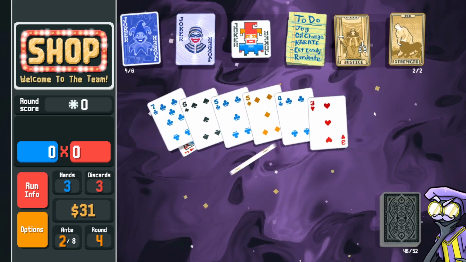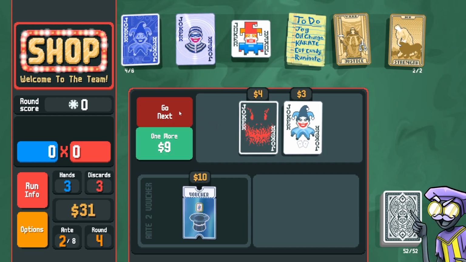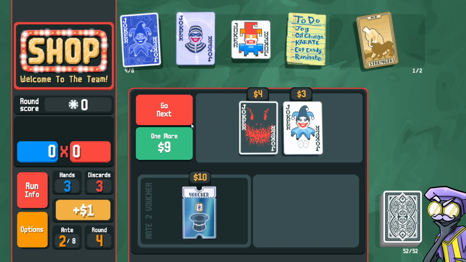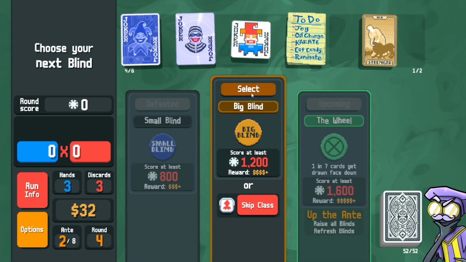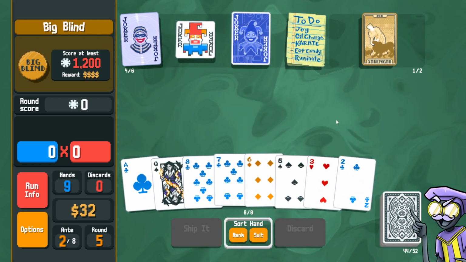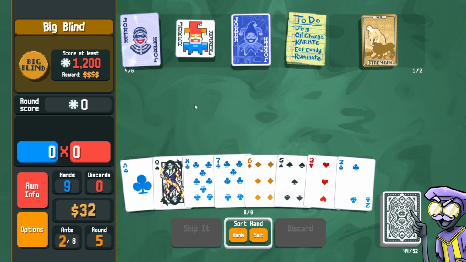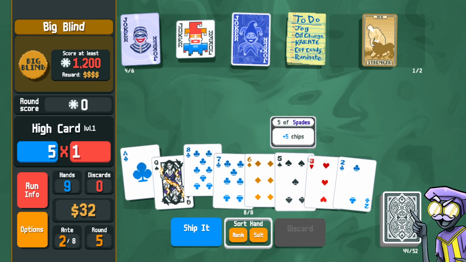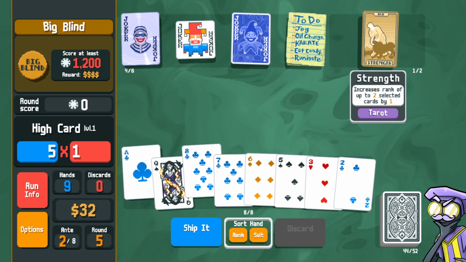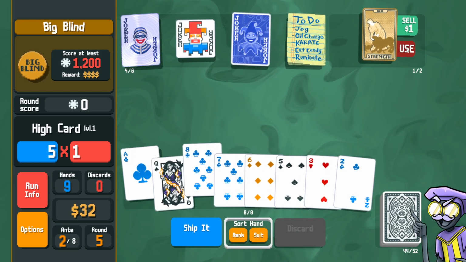Emperor. We get strength again. Nice. So go next. Don't need justice. Go next. Alright, to-do list on pairs. No pairs in the opener, but I can go strength on an ace. I can go strength on an 8. Sure.